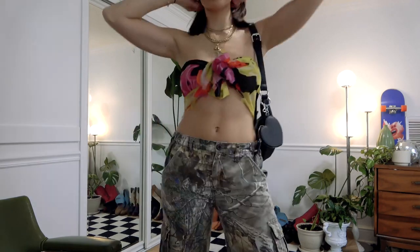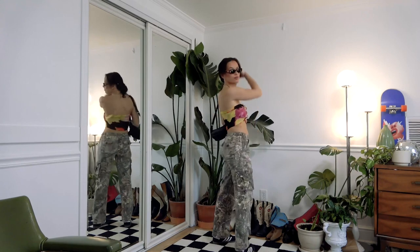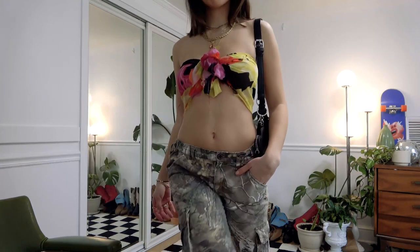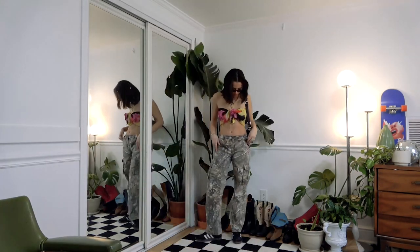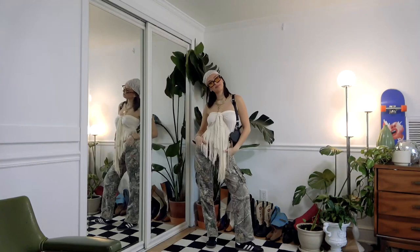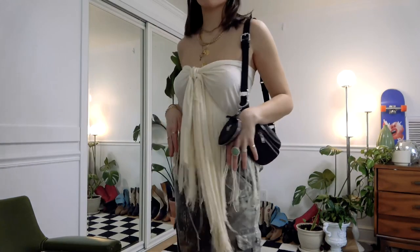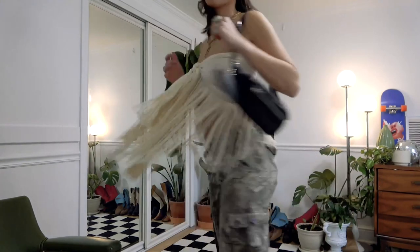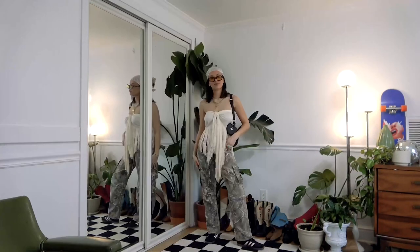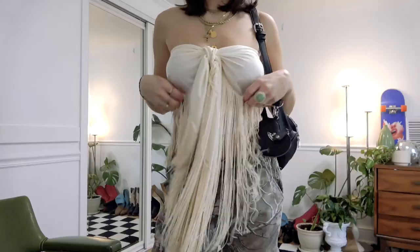This one I feel like I'm going to get some backlash on. If you didn't know, I'm absolutely obsessed with these camel pants I got off eBay for like $12, and I thought it'd be fun to just pair them with this printed top — it's something that would only be on my body for Coachella. To tone it down a little bit, I added this fringe thrifted scarf and the movement is just so fun to be dancing around with.